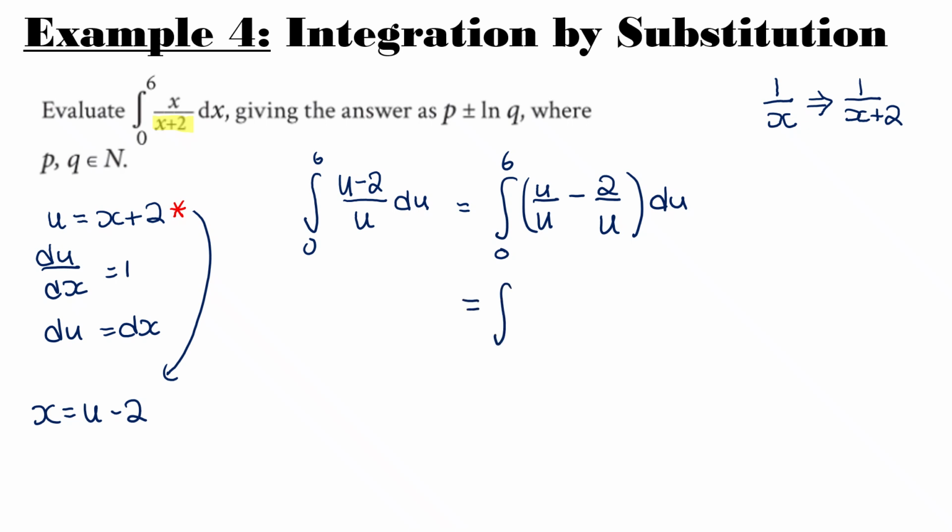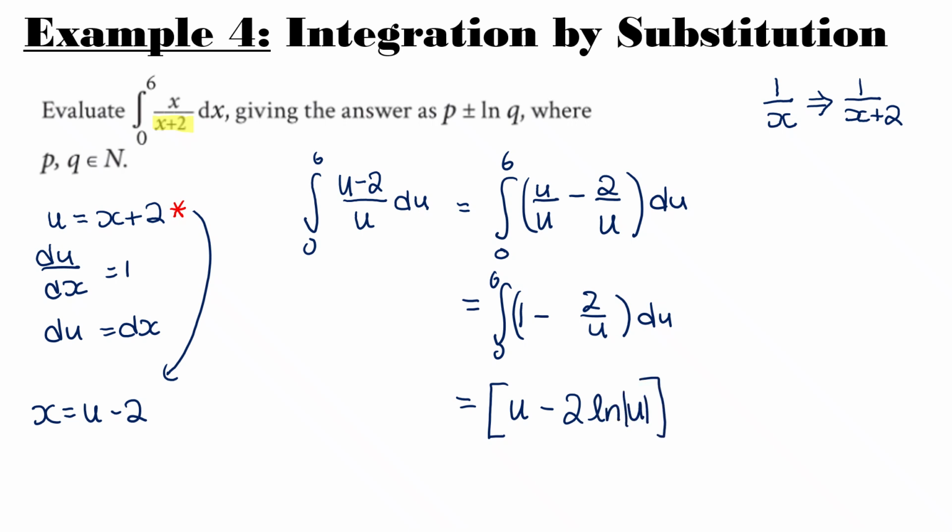So I now have something much simpler. It is 1 minus 2 over u du. And actually, I'm going to rewrite, instead of 2 over u, let's write that as 2 u to the power, actually no, sorry, we'll leave it as 2 over u because that's as it's in the log tables. So then integrate 1, that goes to u, minus 2 over u, that is like 2 times 1 over u, which is going to be 2 ln u. You can put in those absolute values, that's absolutely perfect, and that's between 6 and 0.